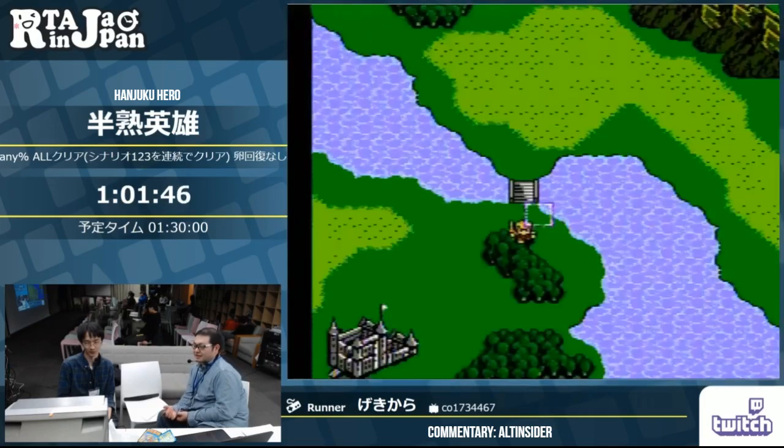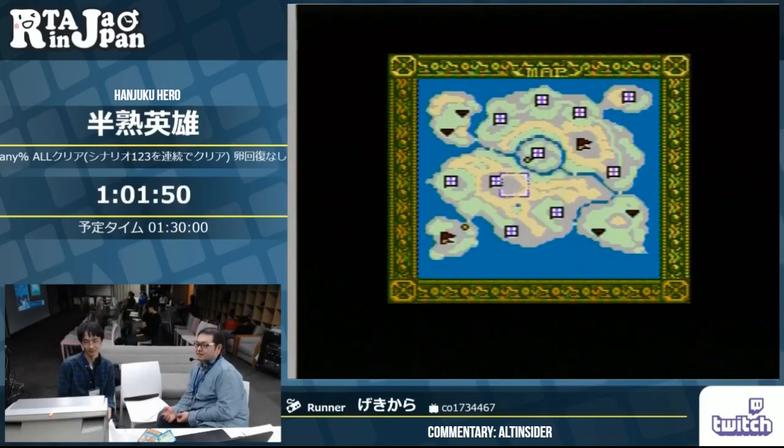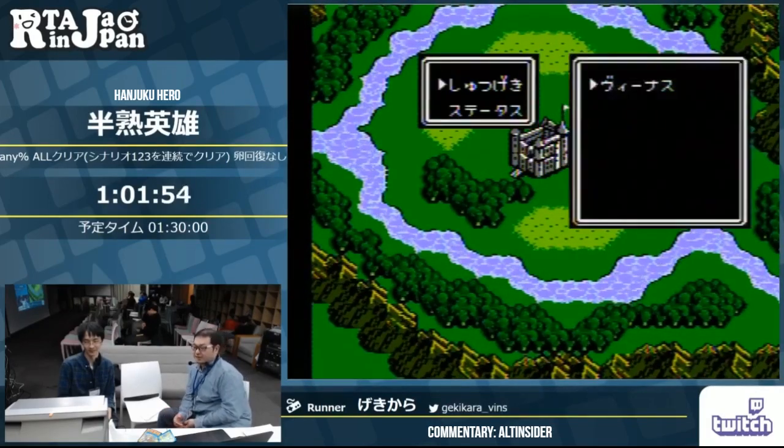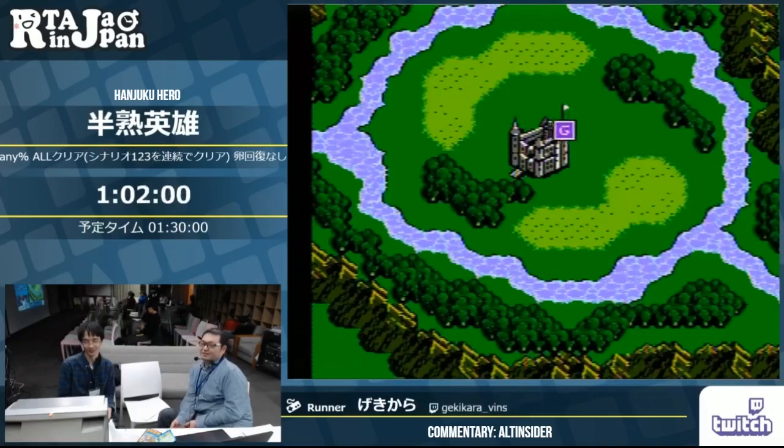That's the bad part. He burns through them so fast, there's no way I can see what he's doing. As he should, in his speedrun. Getting some good items here to take care of this castle.